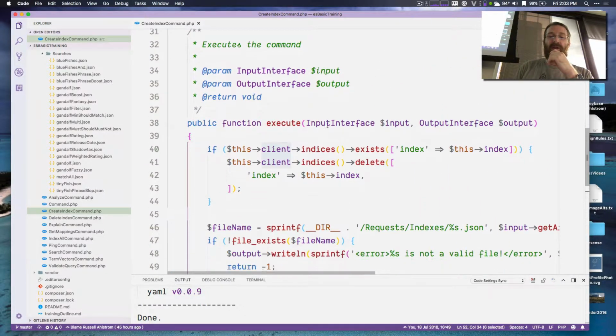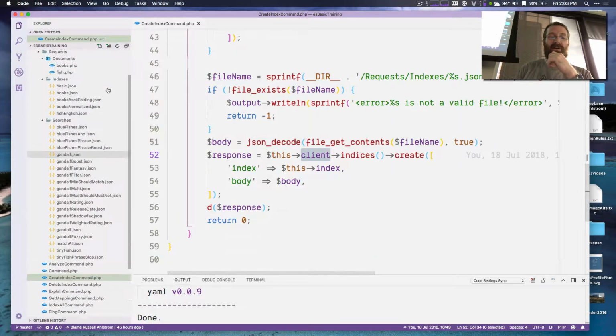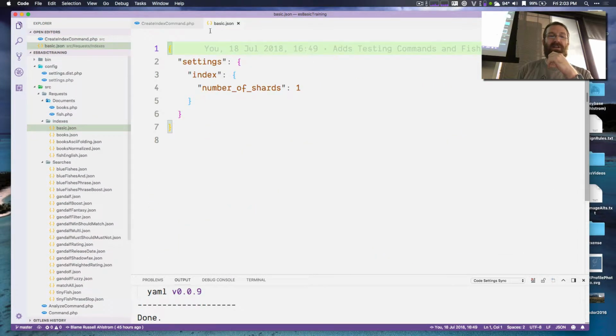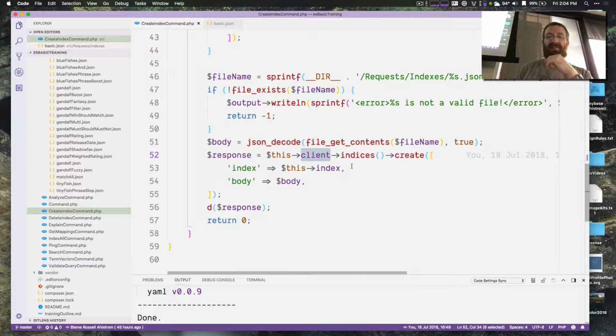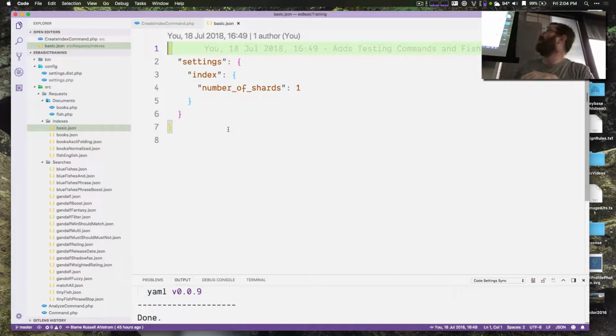This file is just real simple. It accepts an input that describes what your index should look like. It makes sure that file exists, and then it runs the create command with the client using all that information that you did. The first index that we're going to create, I just have some minor settings in here just to make some of the search relevancy discussion go smoother. Normally, you wouldn't have to pass in any settings if you just wanted to create an index from scratch.